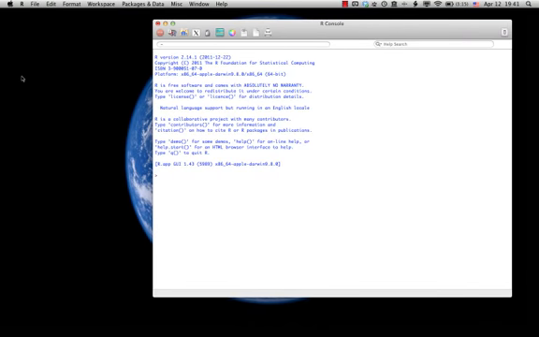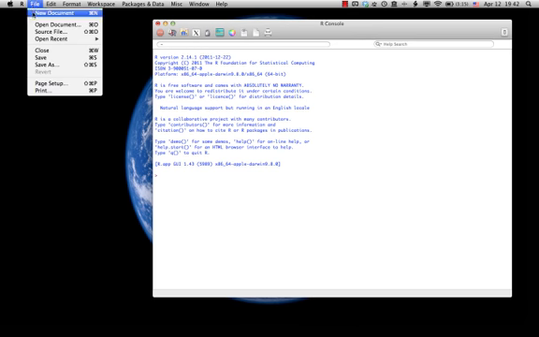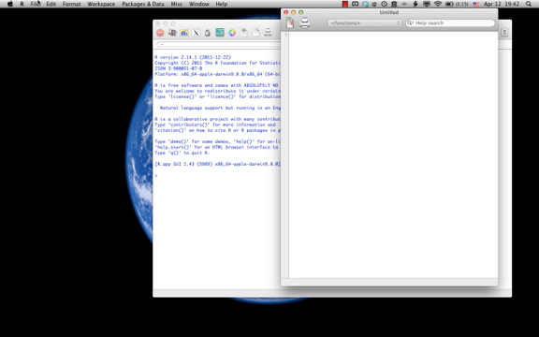Here's what you get when you open the native R application without any kind of wrapper such as RStudio on a Mac. This is the R console window. If you want to use the scripting, you say New Document, and here's your script window. And we're going to review the differences between scripts and typing into the R console when we talk about it using the RStudio example.